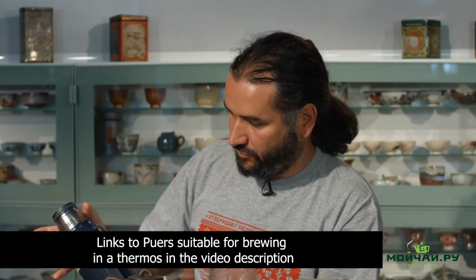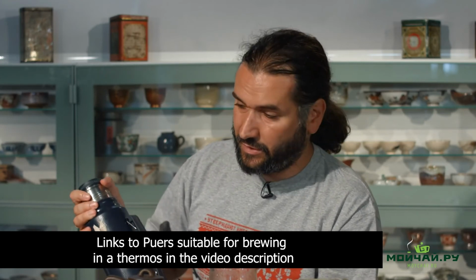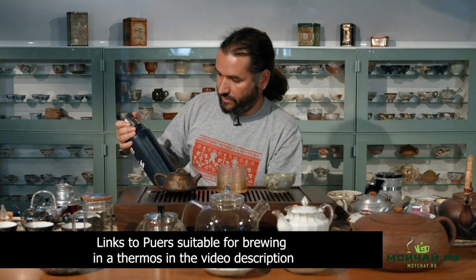You can put Puer inside, the most undemanding for brewing. 20 grams, 30 or 10, depending on your taste, and on the type of Puer. If it has more leaves than buds, you can put more tea, and vice versa. Then simply pour water and hit the road. And you can also add more tea on the way. This method is the most elementary. A little more perfect way is when you brew like this, and pour it from the middle vessel into the thermos instead of a cup. So you pour the ready tea in the thermos without the tea leaves, so your tea won't be too strong. You can brew not only Puer in such a way, but some other sorts too, and you'll have a good and tasty drink with you.